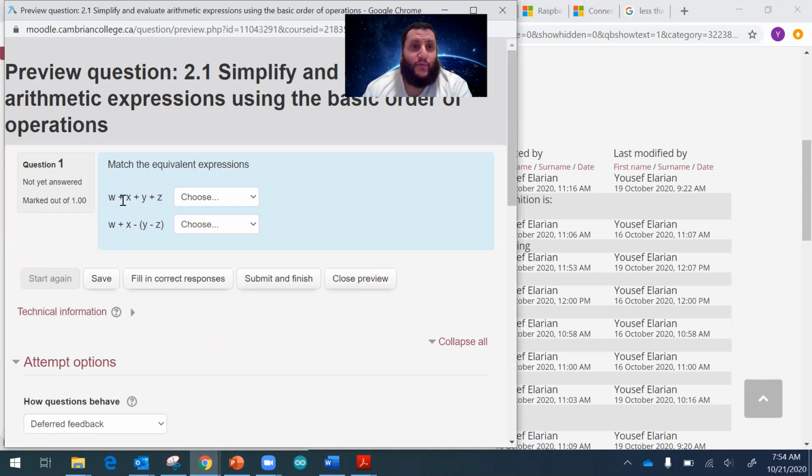Now, W plus X plus Y plus Z, is it equivalent to anything with a minus? Never. Or not easily. It can be, but I didn't put any one of these with a minus, except if you have minus minus, it would make it a plus. Here we have minus minus, but it will not make this Y plus. So all of these have a minus result, while this one is clearly the answer. It's just the same thing as here with an extra parenthesis that is not even necessary.